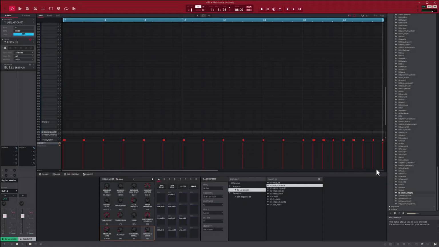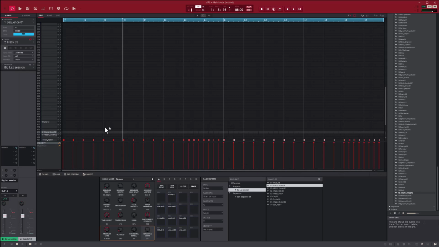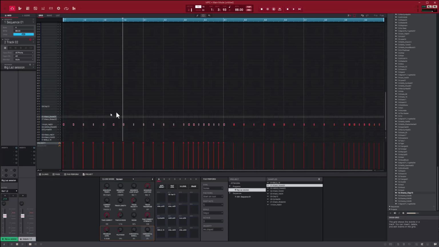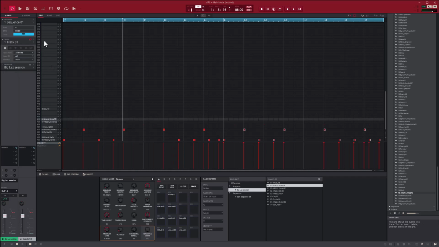Boom. So now what we did was we took the first 2 bars and just copied and pasted. Instead of copying and pasting and moving it ourselves, we let the computer do all the work. And that does it for your whole session, not just track 2. You don't have to go to track 1 and do it over again. It did the whole entire session with all the tracks, right? So now we're on track 3, and there it is, every 4 bars.